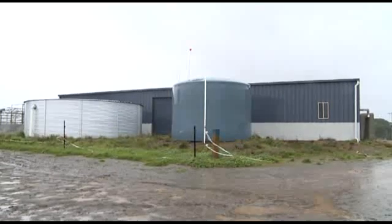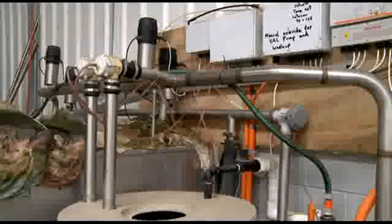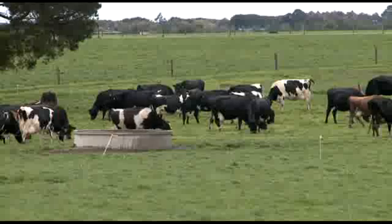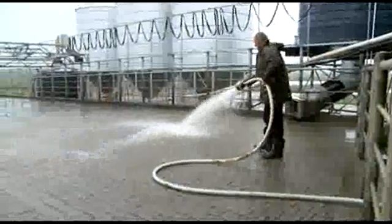Run-off from the roof is captured in rainwater tanks and used for washing the vat and providing hot water in the dairy. The hot water and detergents are recycled within the dairy. The plate cooler uses bore water, which is then discharged to the surface water dam to enable it to be reused for stock water. The bore also supplies water for general cleaning, machine rinsing, teat sprays, the platform wash and general hosing down around the dairy.